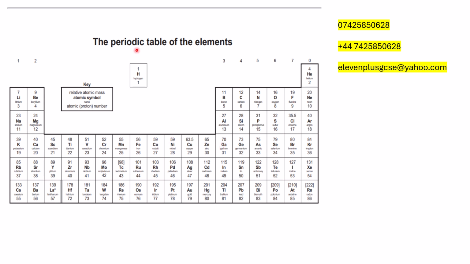Now we're looking at the periodic table. That's what we're looking at. All the elements that exist on the earth are organized into something called the periodic table, as you can see here. So the elements are put according to their atomic number. And the atomic number is the number that is at the bottom of the element. So for example, hydrogen is atomic number 1, helium number 2, lithium number 3, and so on. So the bottom number is the atomic number, and you need to know that.